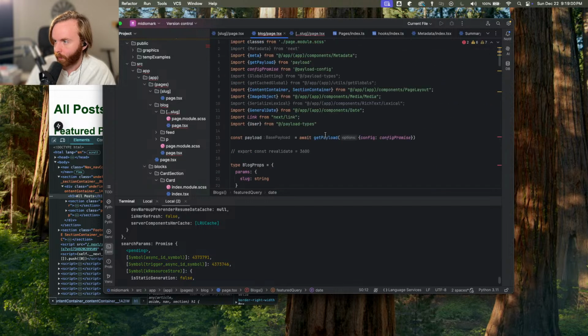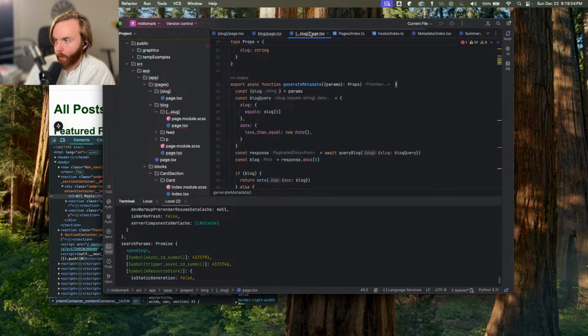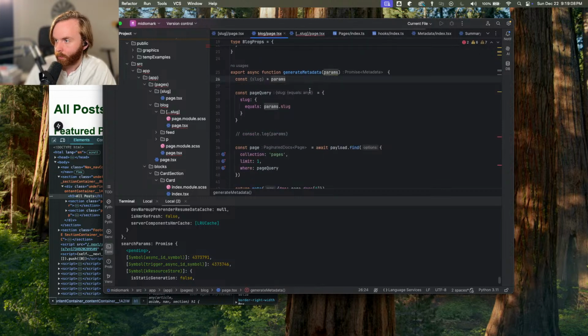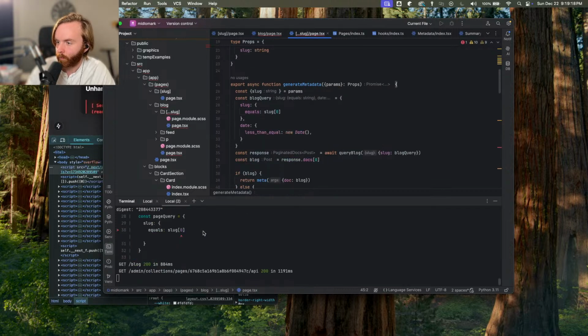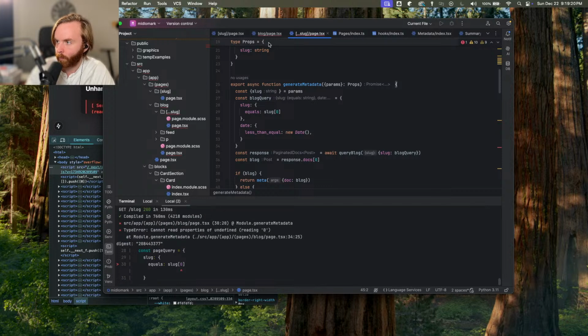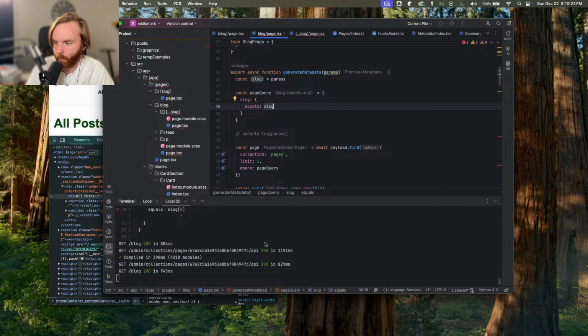That's the image having an error. All right, so that's good. Then this can be slug 0. Maybe just slug, because I don't think this is only returning one thing.